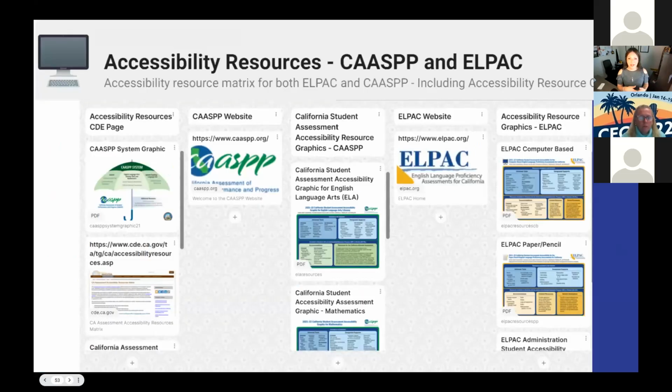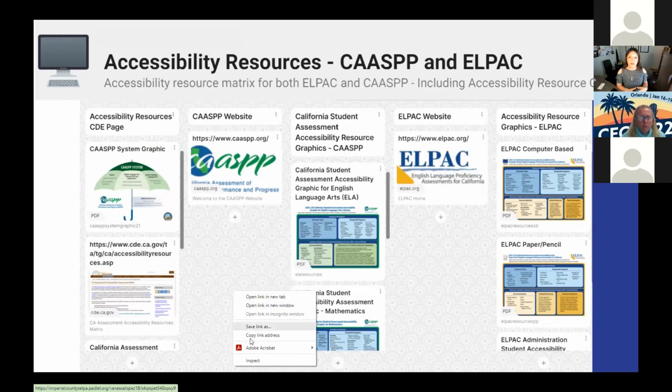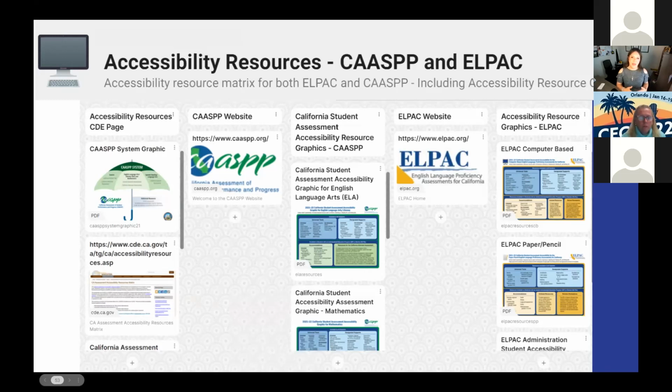Because we know that it's hard to keep up with the myriad resources available for statewide assessment, we developed a Padlet that has information that addresses both CAS and LPAC. On top of addressing CAS, we also have some columns that are specific to the CAA, the California Alternate Assessment, and the Alt-LPAC. You will find all of these resources housed in this particular Padlet, which is linked into our shared Padlet for today. And I believe Debbie will be dropping it into the chat box if you would like to access and then save it, remake it to best meet your needs, and to share out, of course.